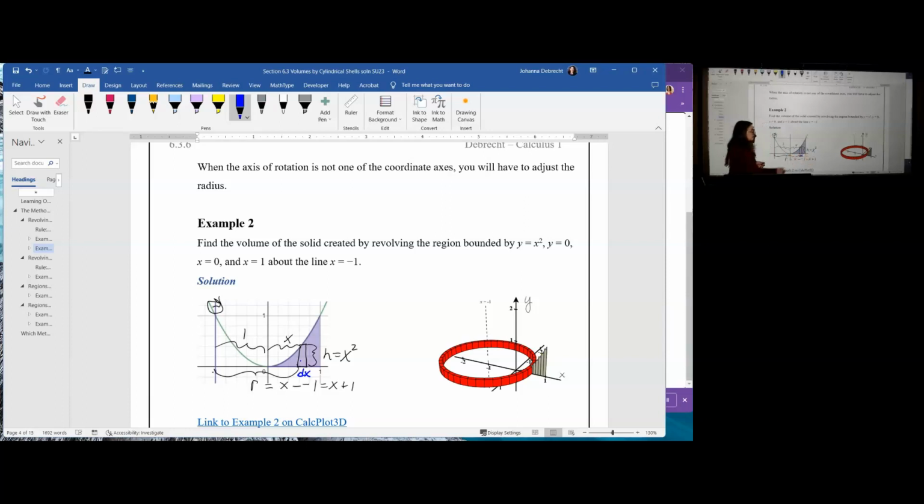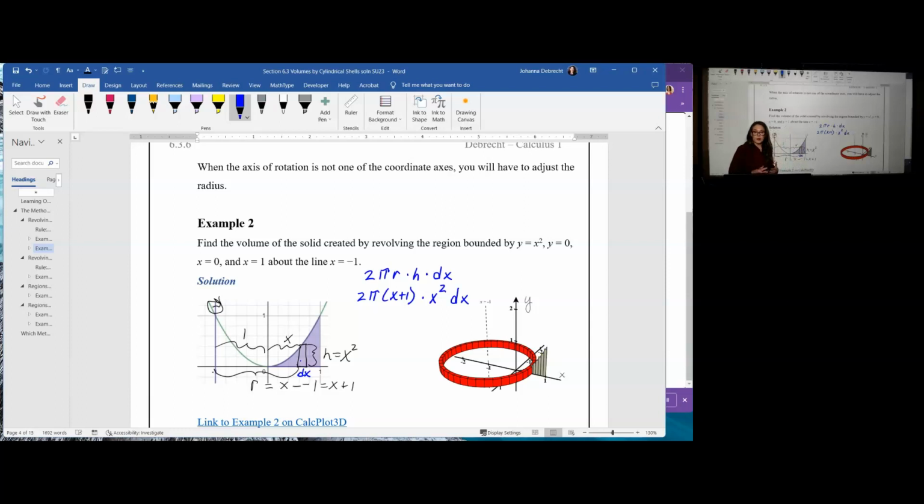the radius. The height of the shell in the region that's revolved over here is again given by the y value on our function, which is x squared. This is going to give us the volume of a single shell. Remember that the volume of a single shell can be written as 2 pi r times h times the differential, and here it's dx. The radius this time is not simply x, but an expression involving x plus 1. The height is also an expression involving the variable x squared.